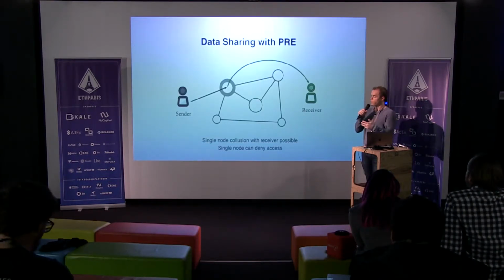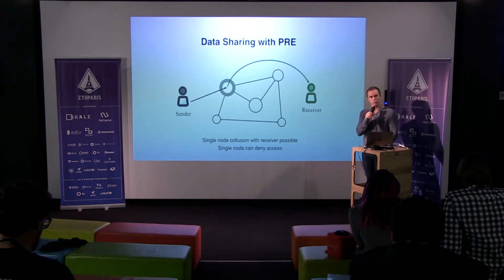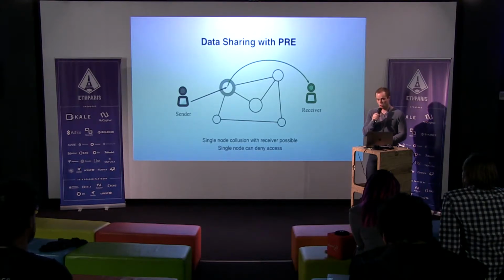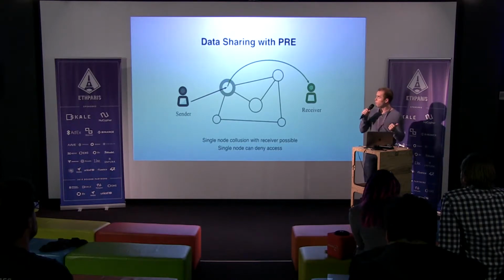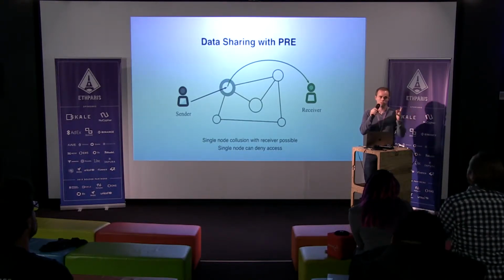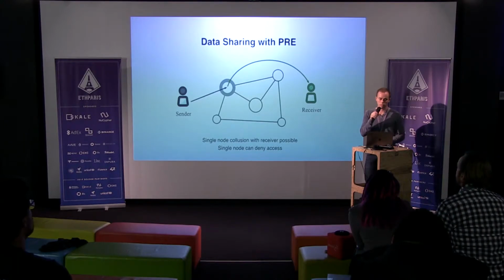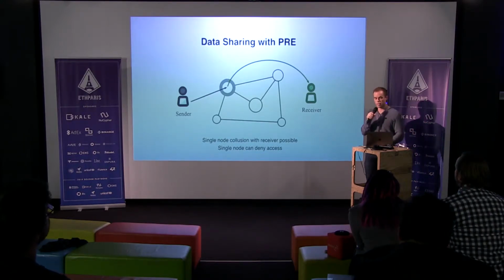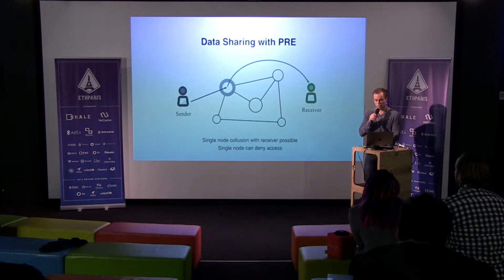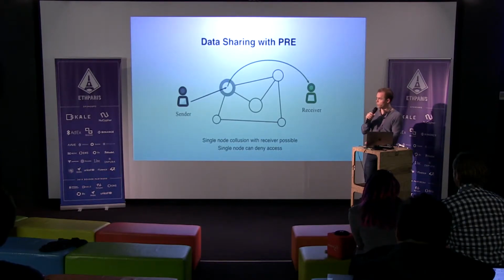So this vanilla proxy re-encryption that we just talked about gets us pretty far in building an access control network, because now no node has access to the data. But there is one problem in the sense that we have one re-encryption key with one node, which means that if that node goes offline, either because for no fault of its own it loses power or gets DDoSed, or it's maliciously denying people access, Bob, the recipient, is going to have no way to get the data. So we want to build in some degree of redundancy, some degree of greater collusion resistance.